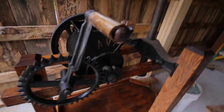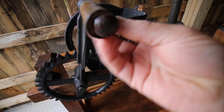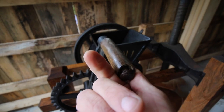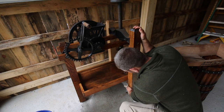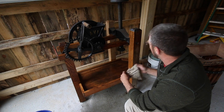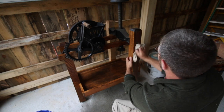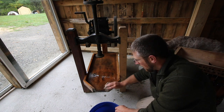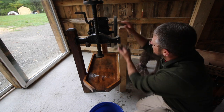I wanted to show you something. Can you see how oblong it is in there? Tell me this thing hasn't been used and had some good use out of it - that right there just tells a story on its own. How many people have cranked and cranked making some nice fresh apple cider. If all apple cider presses could talk and tell us all the history and the stories they've had, it would just be mind boggling. Makes me wonder how many people have gotten sticky fingers from a cider press.